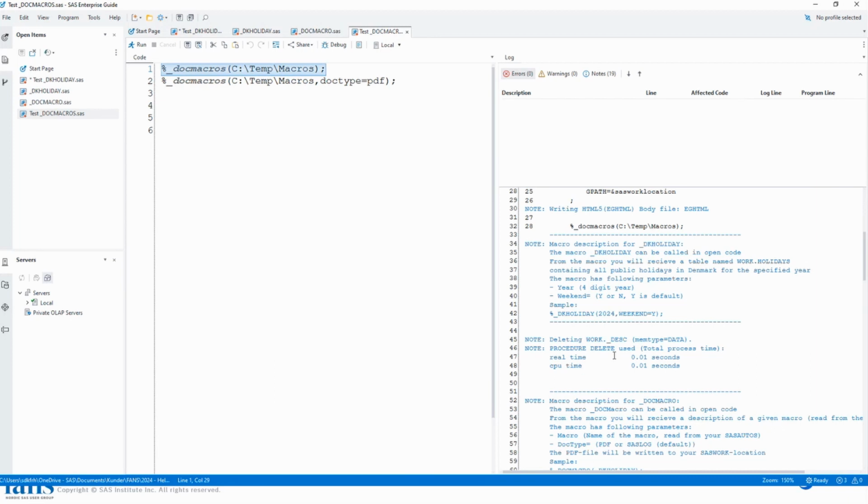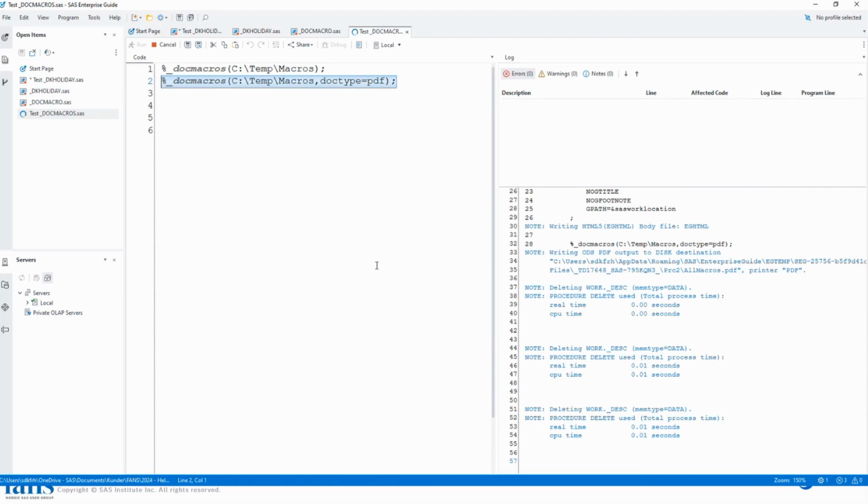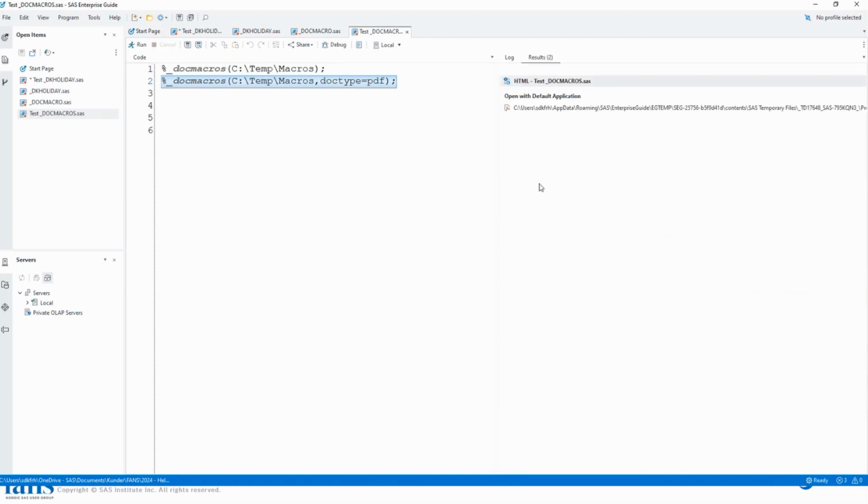If I had used help for this one, I could also find out that I could have it in PDF. So if I run it as a PDF, what will then happen? Then it makes a PDF.